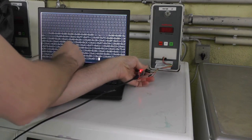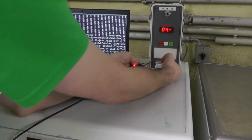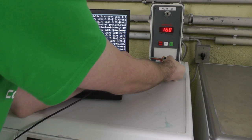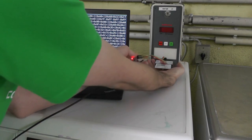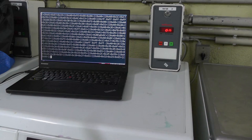And here you can see already some traffic and the value which is here. So we know that this corresponds to this value. You do it multiple times to see if it differs all the time. And at one point you will just read the value, trace the traffic from the value, and you do that for all the other machines to find out if they use the same protocol.